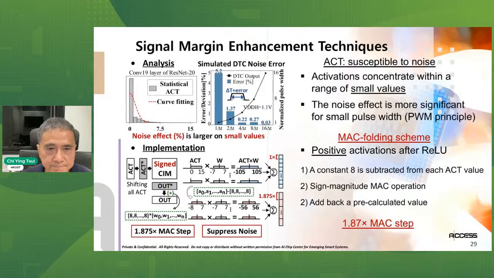At the same time, for a lot of the activation data in CNNs, the distribution is shown here. A lot of times the activation value is small, close to 0. However, when we use a time pulse to represent a small value, usually your actual relative error is large, because when the pulse is smaller, the edge noise will be relatively larger. Therefore, the noise will be larger if your activation is smaller. But by shifting the value by subtracting 8, you are moving the value from a very small magnitude to, most of the time, a large negative value. With that, your noise effect is also smaller. So with these two signal margin enhancement techniques, the error can become smaller.